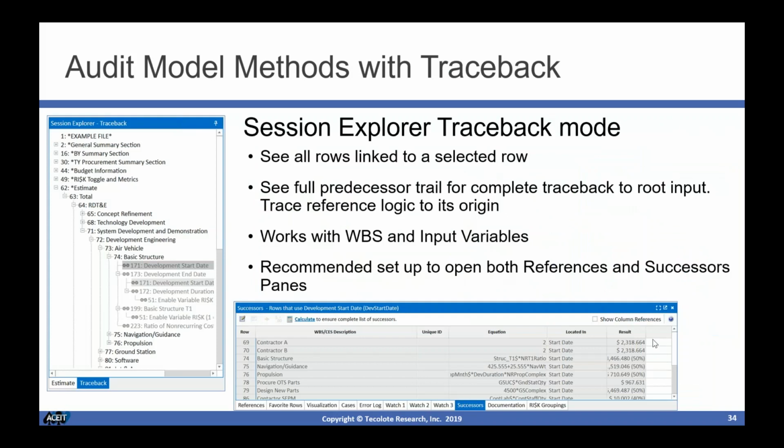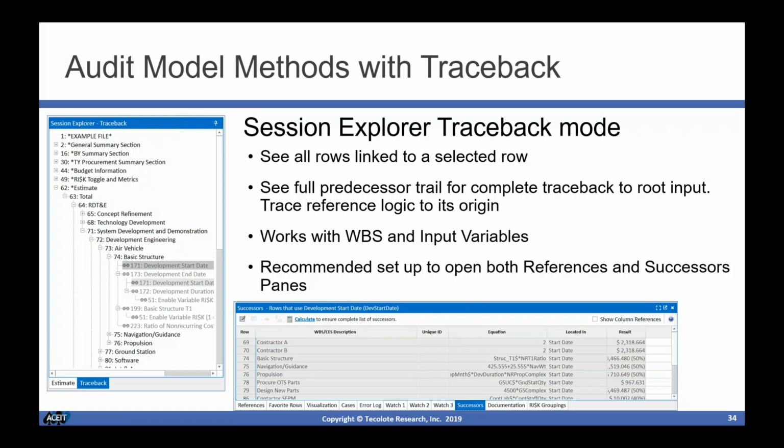To help with auditing the model, we have revised the Traceback feature that we had. It's now incorporated into our Session Explorer. So when you're looking at a model, you can view it in either estimate mode or traceback mode. The traceback mode, what it does is, underneath the WVS row expansion, in rows that are grayed out with these little links underneath, that is depicting the link or the structure going back through the model of where those inputs and those references are.